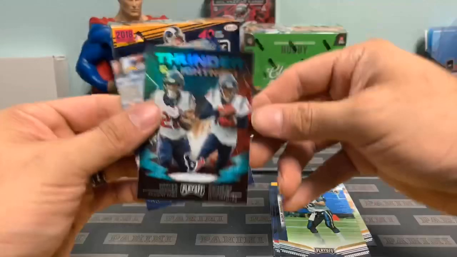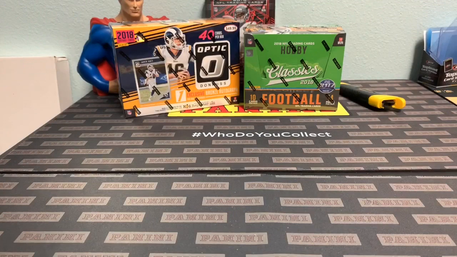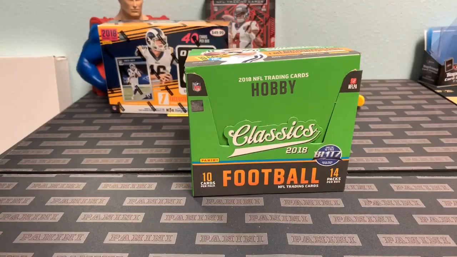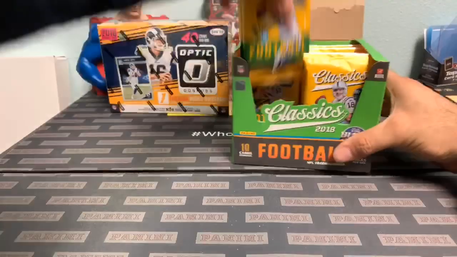All right, guys, those are the two boxes of playoff. Let's go ahead and get started then with Classics. Classics, there's two hits in Classics. This is 2018, so it's full of good rookies as well. A lot of quarterback rookies. Saquon Barkley is also in here. There's a lot of numbered cards, too. Never opened this product before, but I do like the look of the cards, though.